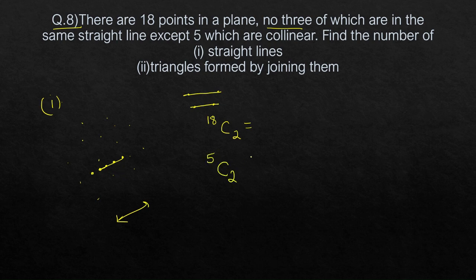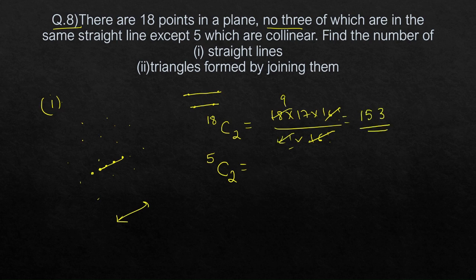अब number of lines कैसे पता लगेगा? 5 पॉइंट में से दो दो हमें एक टाइम पे यूज करना है, इसलिए हमें फॉर्मूला लगा रहे हैं जो कि हमने सेम चीज यहाँ करी थी. So we'll solve this. So 18c2 को सॉल्व करते हैं एक बारी. 18 factorial divided by 16 factorial into 2 factorial, तो ये हो जाएगा 153. तो टोटल नंबर ऑफ लाइंस जो बनेगी इन टोटल पॉइंट्स है वो बनेगी 153.